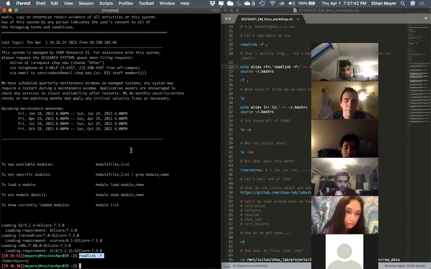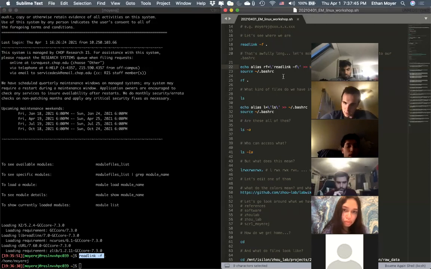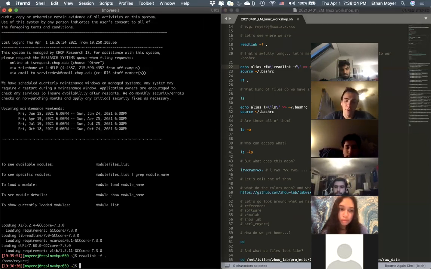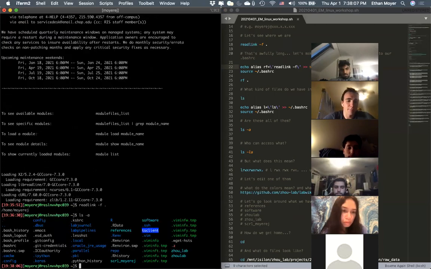The bashrc file is a file that gets loaded on login for your personal home directory. It's stored in your home directory. Actually, if I do ls -a, you can see that the file is stored right here.